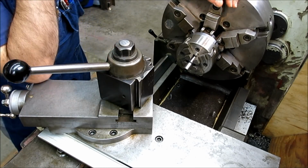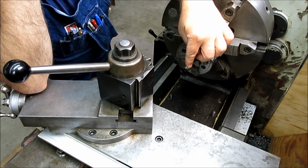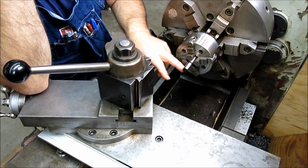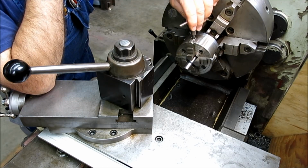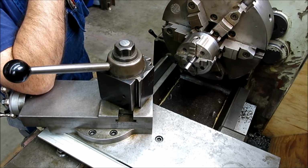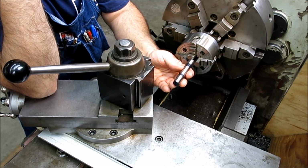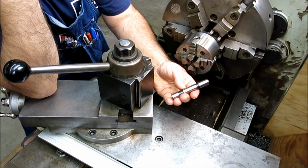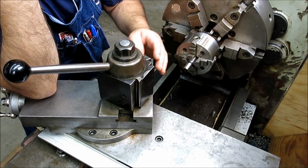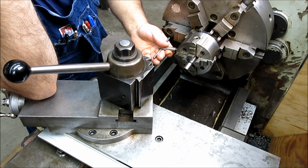Okay, so we're over on the lathe here, and we've got our first method. We'll look at setting the compound angle with a sample piece. I want to show the three methods because it depends what you have available to you, right? So this is a commercial Jacobs 33 taper arbor to a straight shank here, okay? We're just going to show how to use this to set the compound. So I'm just going to snug that up in there.